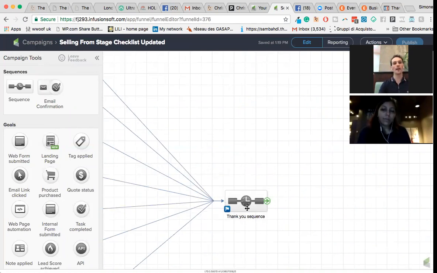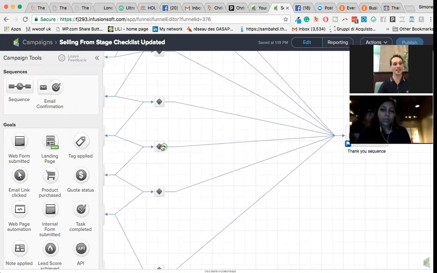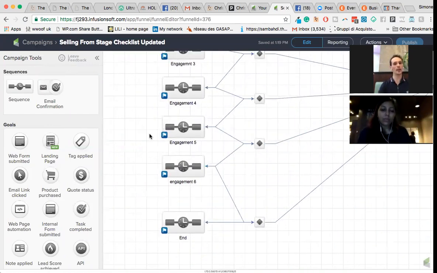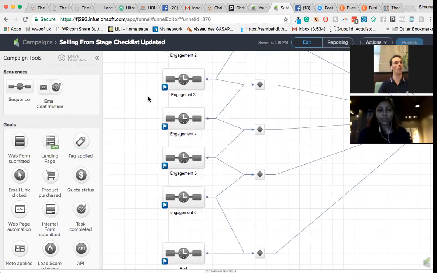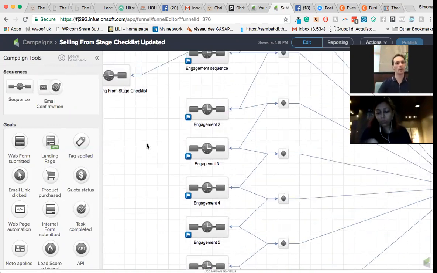Now the thank you sequence is not created yet, and the tags here are not created yet. So what we need to do right now is, I would love your opinion on whether you think there is something to change in the sequence that CJ has created. I would love your input on that.